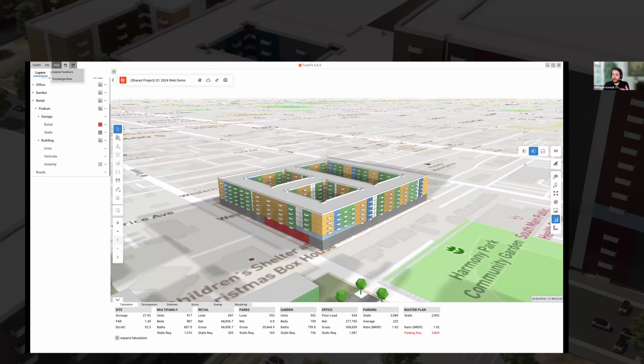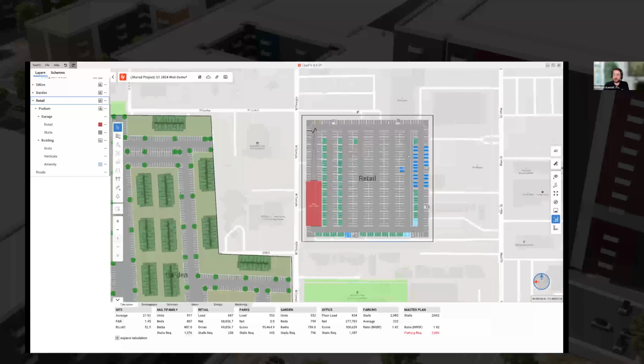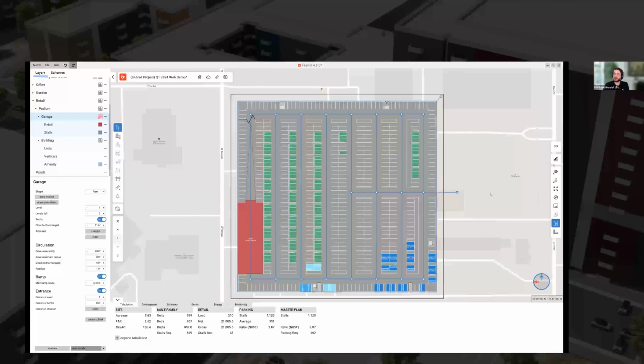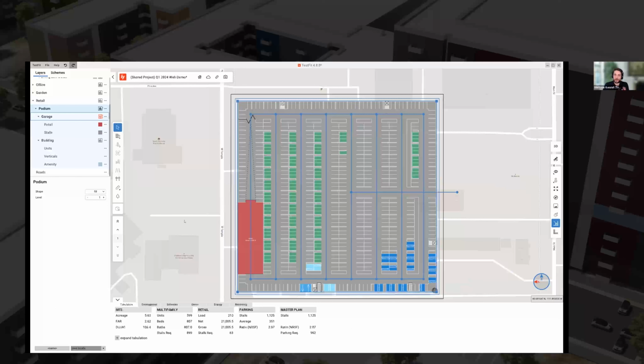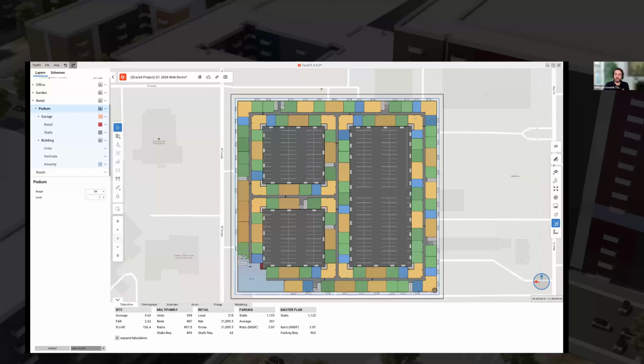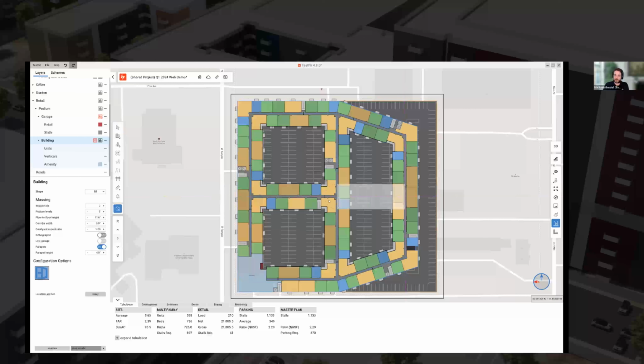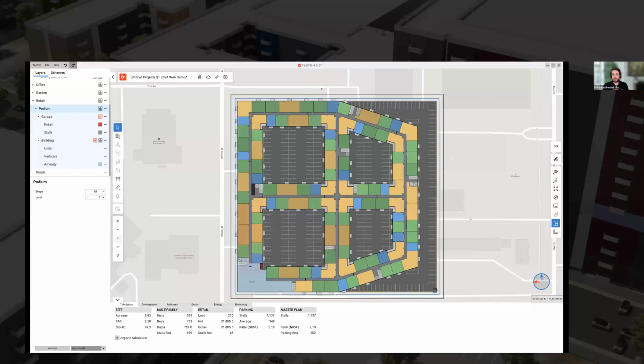If you need to find out how to make custom shaped units or start to define these stalls, or how do I manually add a drive coming out of my garage, kind of like what I just did right now, all that's going to be available through the help knowledge base article. And then you can quickly go in and learn how do I manually define some of these edges. As you can see, I'm just pushing and pulling and manipulating what we're seeing in that space. But also feel free to reach out to us as needed. But really the knowledge base is going to have a ton of information for you to search and learn at your own pace as you'd like.